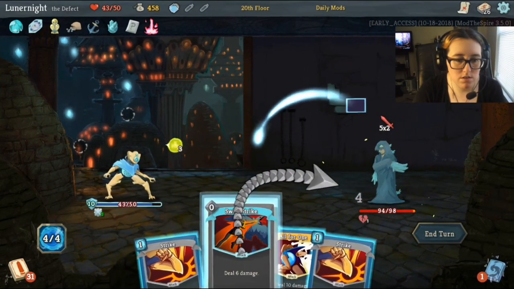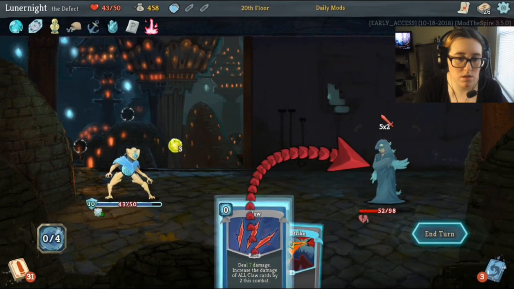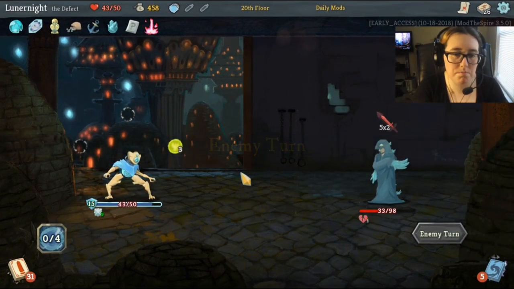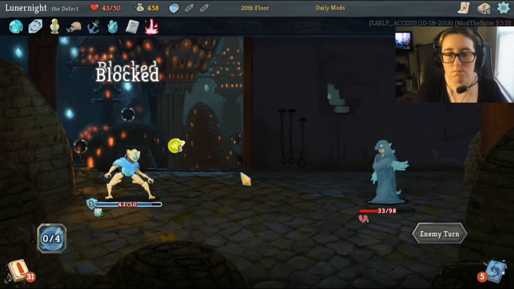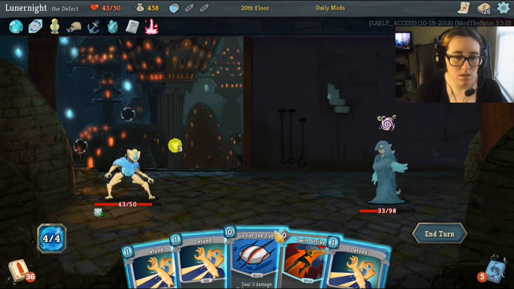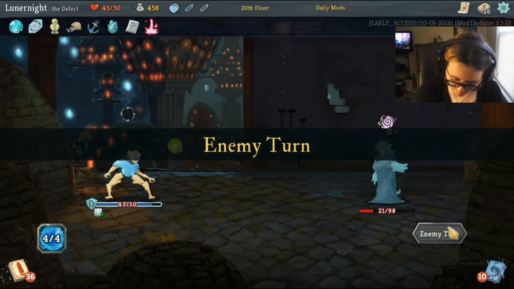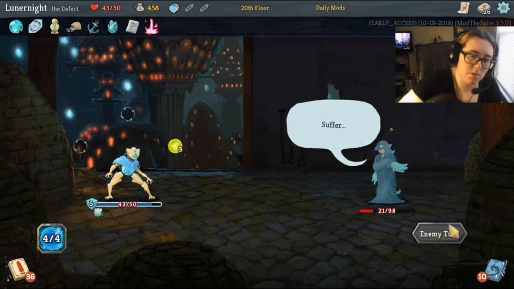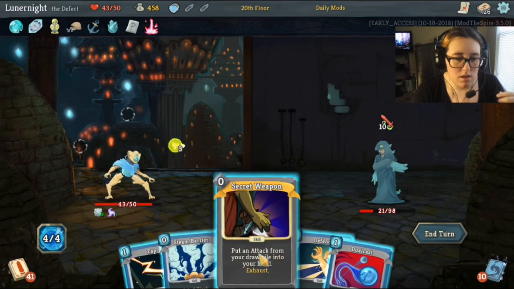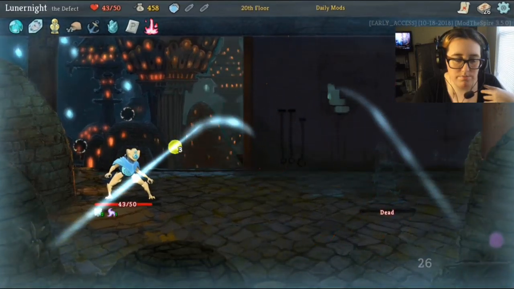Alright, so. Claw, swift strike, strike, strike, for one, claw, swift strike, and I have plenty of block. Okay. Can I help you? Hi. You're stuck on my cord. And you're dead. Boop.